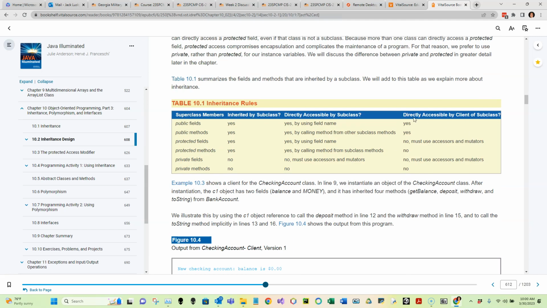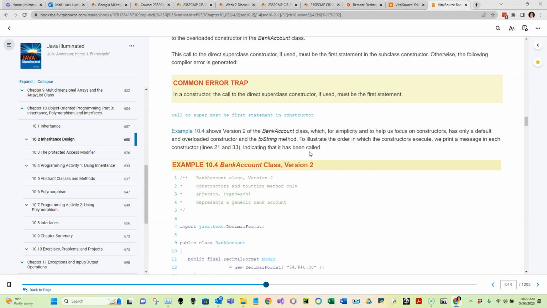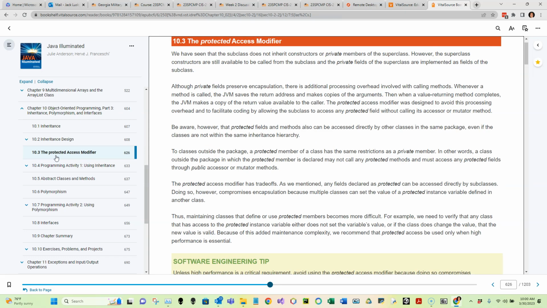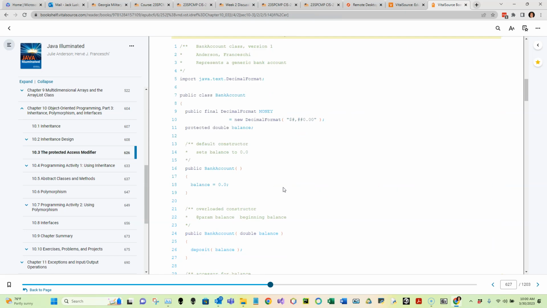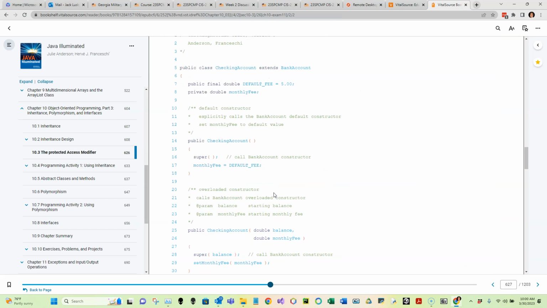And then it gives us some nice reasons why we would do these things, depending on which one you want. Public member: when I say member variables, I mean fields, and the methods are the actual functions inside of the class. All right, so high level, that's what's going on with inheritance. Here they talk a little bit more about protected, and how you can use protected with a member variable or field. They give some good examples there.